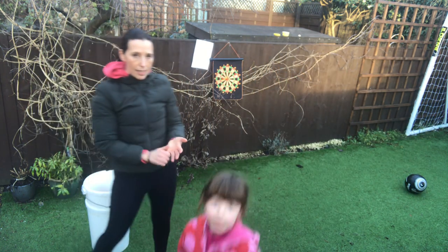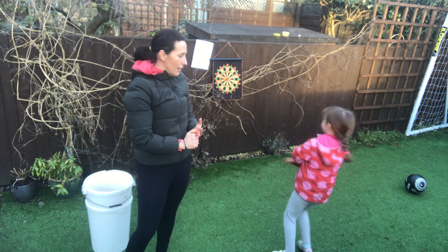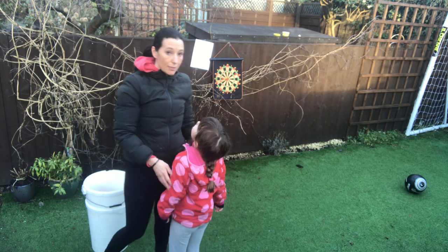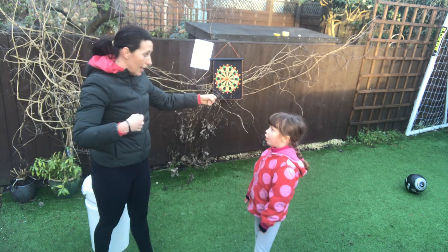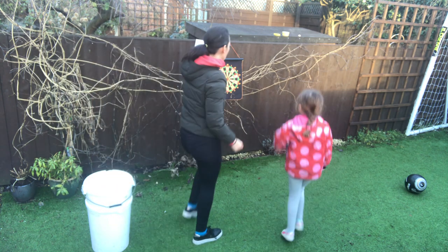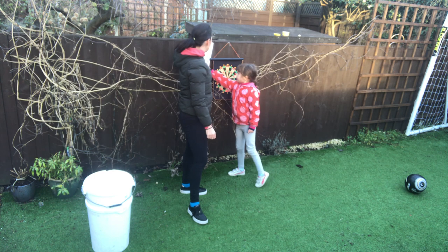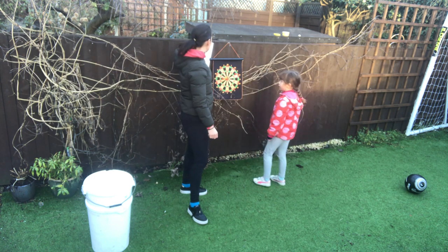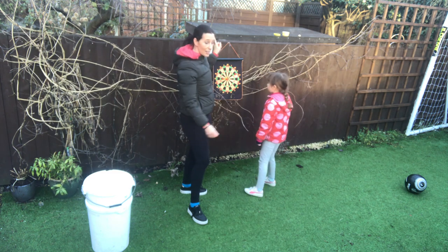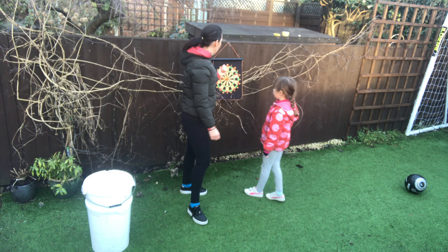So far we've done curling and we've done bowls. Now we've also got archery in the Olympics. Archery is usually with a bow and arrow, but we've actually got darts, which is similar. We've got a dart board here, but if you haven't got a dart board, you can make one, just a circle and put some numbers around it and some segments, some triangles, and if you get a stick to hit one of the segments, then you get that amount of points.